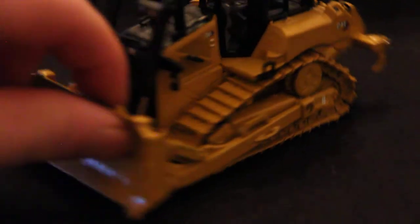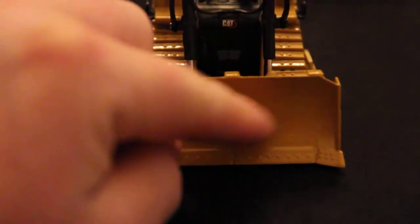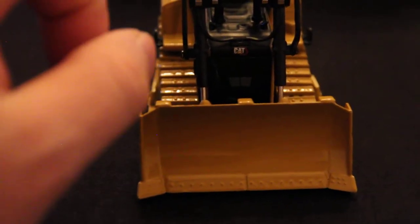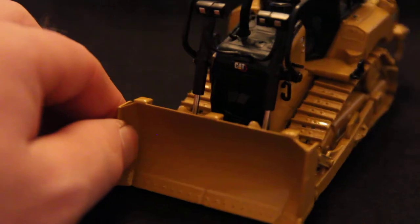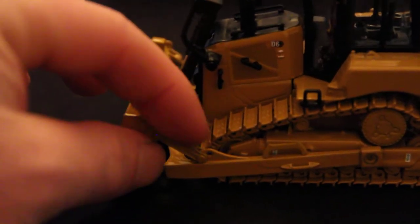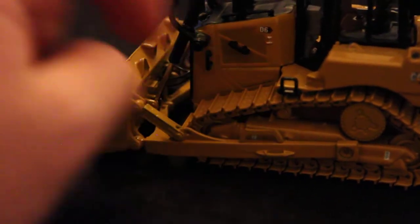Getting into the detail, we'll start with the cutting edge. You have bolt detail on your cutting edge right here, and it's painted really well on the front. You have the new CAT emblem, which is growing on me — it's definitely different, and I haven't seen the machine in real life so I'm kind of on the fence. You have your black cylinders and painted lights. Getting to the side, you can see there are rubber hydraulic lines that flex, which is good. You have your stiff arm right here for the blade, and all your pins are painted yellow.